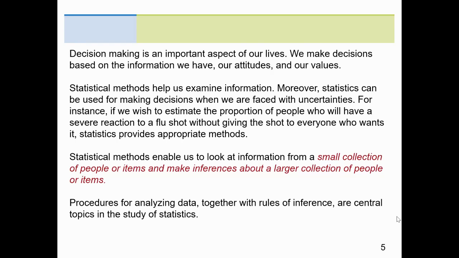Decision making, an important aspect of our life. We make decisions based upon the information we have, our attitudes, and our values. I don't want to read this entire slide to you because it'll also be posted, but in going through this voiceover, I'll touch upon some important points. Right here in paragraph 3, statistical methods enable us to look at information from a small collection of people or items and make inferences about a larger collection of people or items.